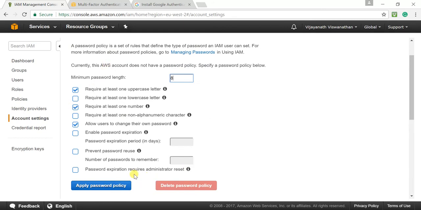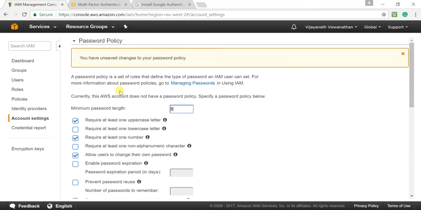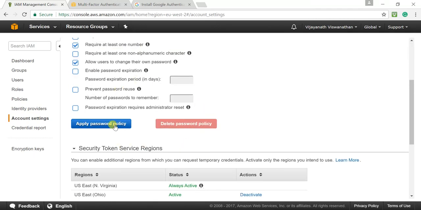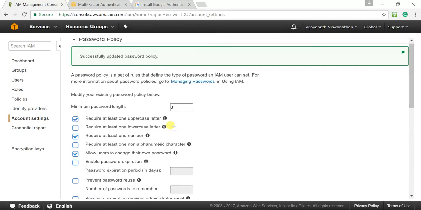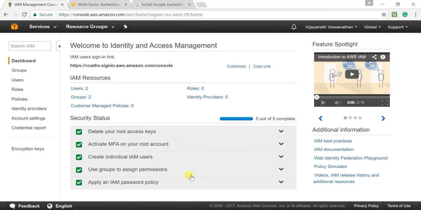Password expiration requires administrator reset, I don't want that. You can select according to your choice. Click apply password policy. When we go back to our dashboard, we can see that as well checked. So we have completed all 5 security status items.